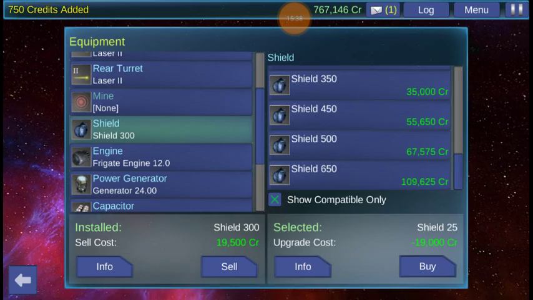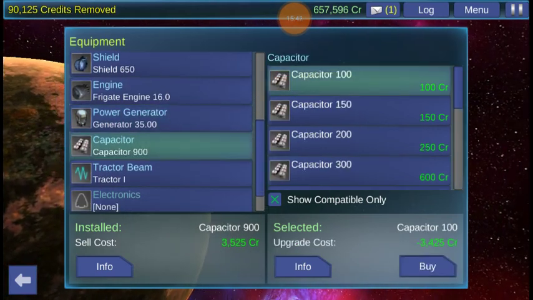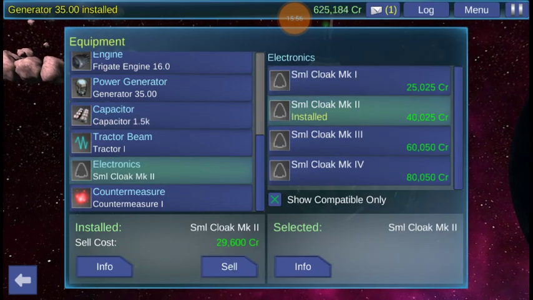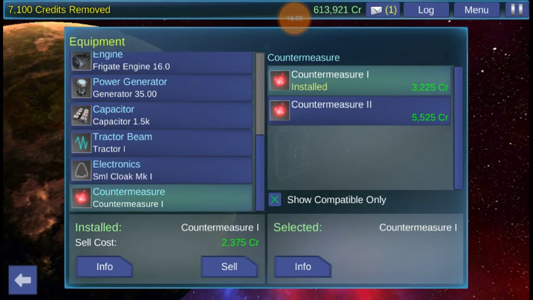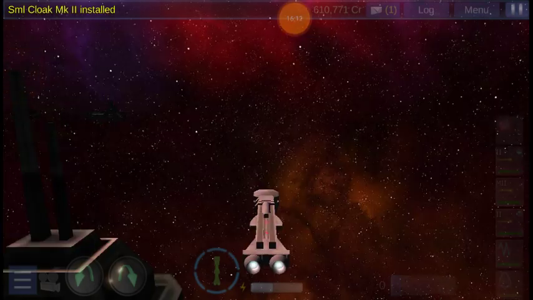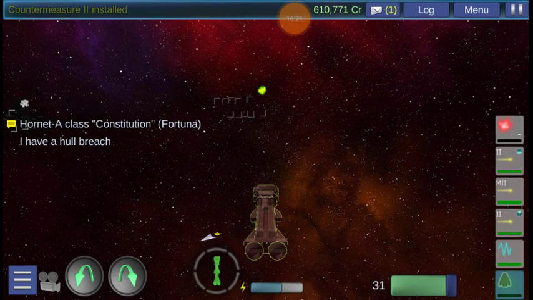The shield, well, guess what? I'm going to bump this up all the way to the max. Engine can be upgraded as well. Power gen, upgrade, why not? Capacitor, you know, no reason not to upgrade a capacitor, it's kind of cheap, so why not upgrade that thing? And guess what? This thing can cloak. Or not, I didn't mean to do that. And countermeasure, well, you never know. We might eventually equip ECM. So, there you go. And now we're ready to fly, just a little faster, apparently. And now we can cloak and all sorts of cool stuff.